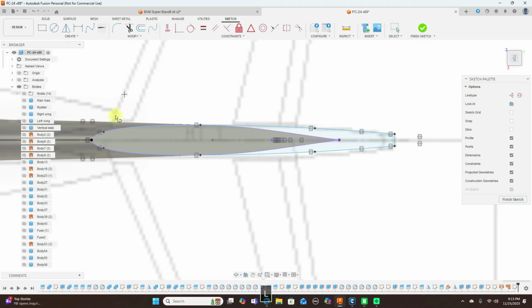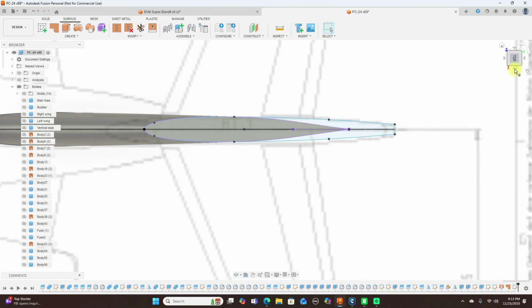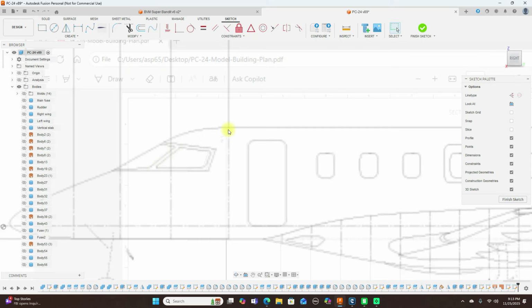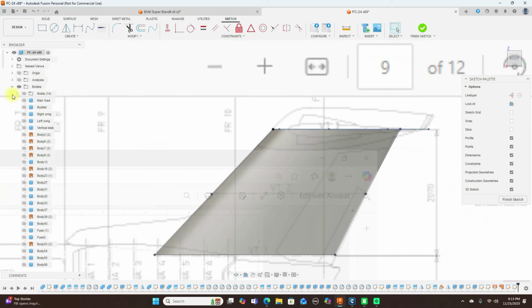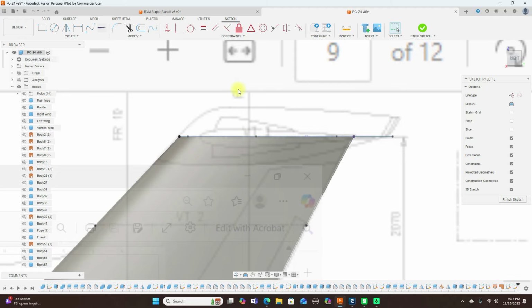And sketch a line. Back. Finish sketch. Now create a sketch on this plane here, and project a couple points here, front here, and this back here.